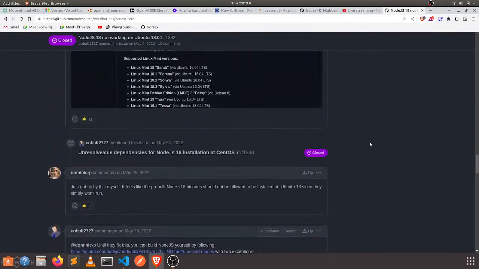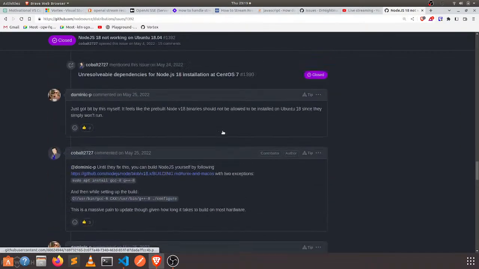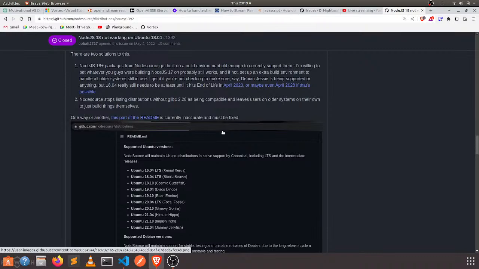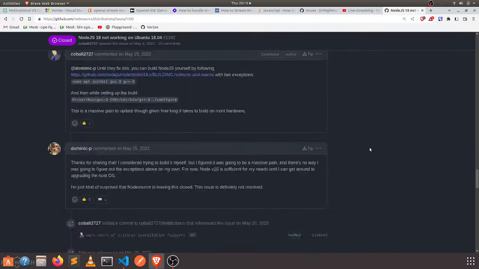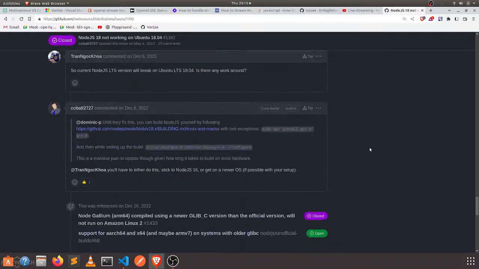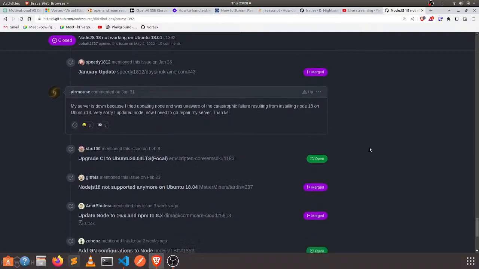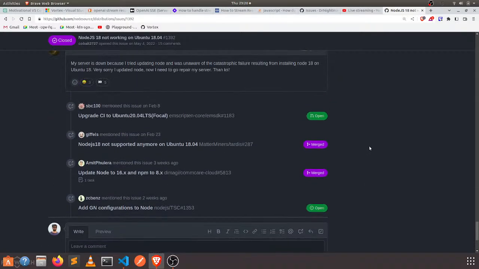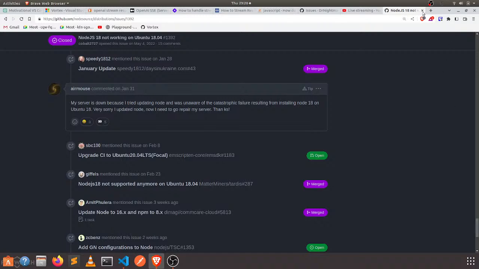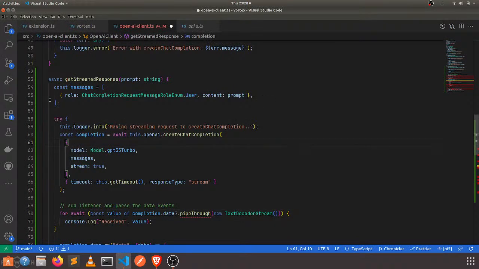Okay, this was a good find. The problem is, it means I'm stuck. Will update my node version. I'm pretty sure that's some kind of hack, but if I want a clean implementation, then I need to do this upgrade. Okay, so anyway, that was a huge waste of time, I would say.